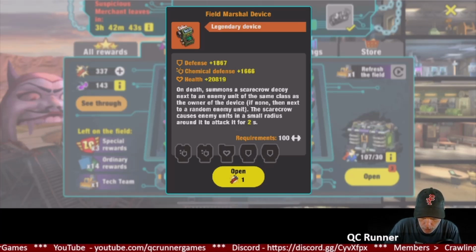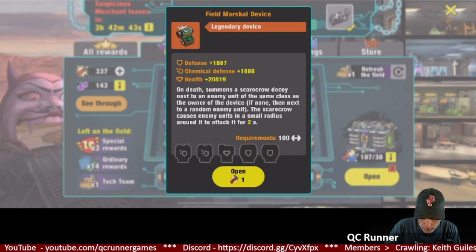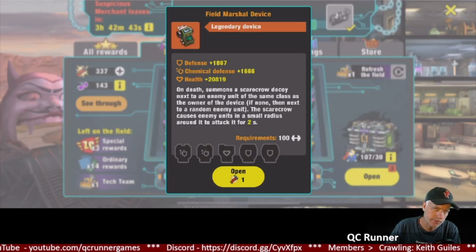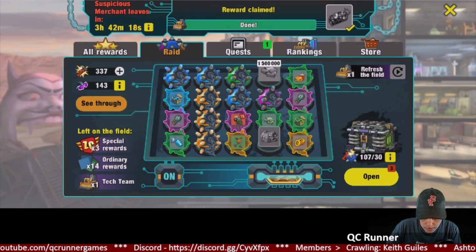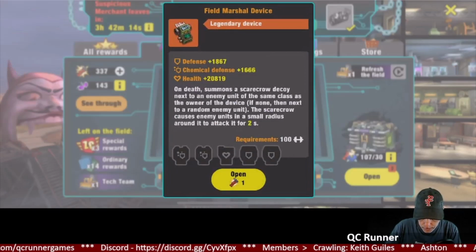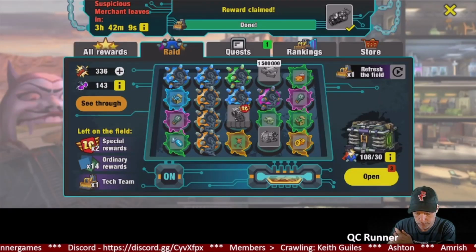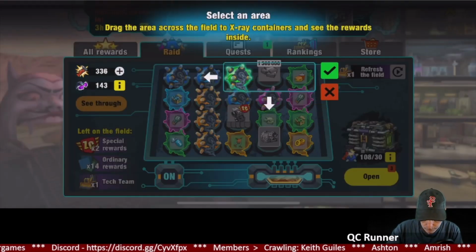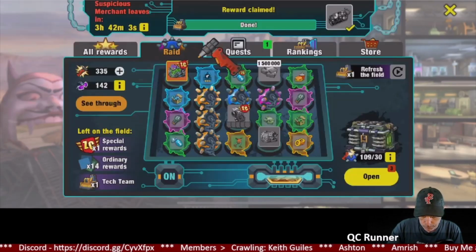All right, so we got the Field Marshal device. On death, summons a Scarecrow decoy next to the enemy. The owner, if none, then the next random enemy. Scarecrow causes enemies. Yeah, that's not going to be used. Okay, let's go. But I'm still going to take it. Just not going to use it. Where are we? There we go. Very nice.